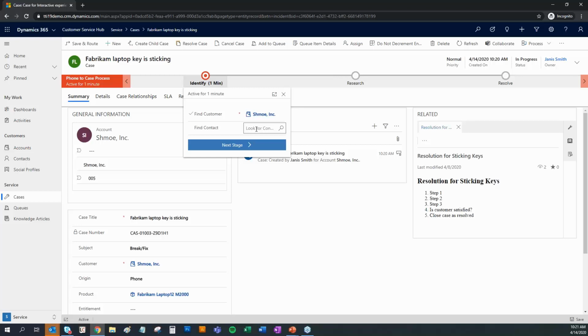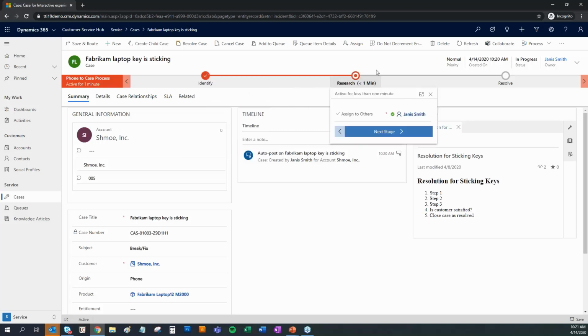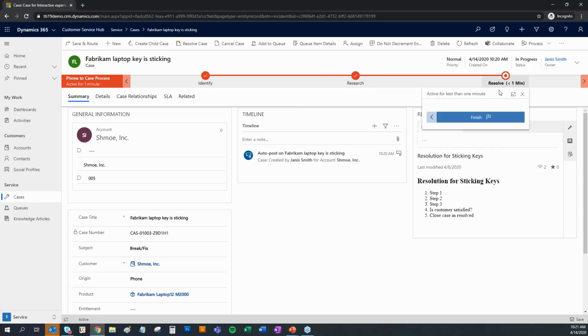We've identified the customer. We can move to the next stage. We've identified the owner, that's myself in this instance, Janice Smith. We can move to the next stage. And this is obviously a pretty simple process bar here, but once we have followed all these steps and helped the customer, we can click Finish.